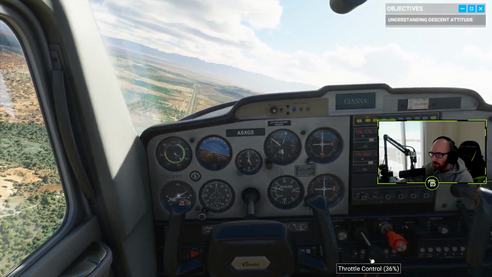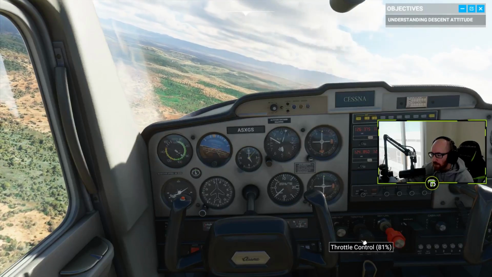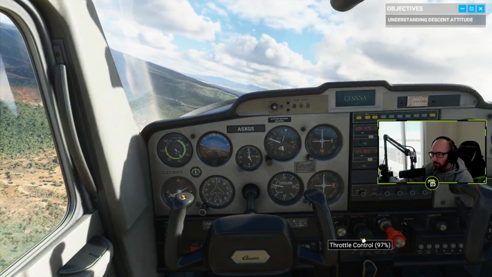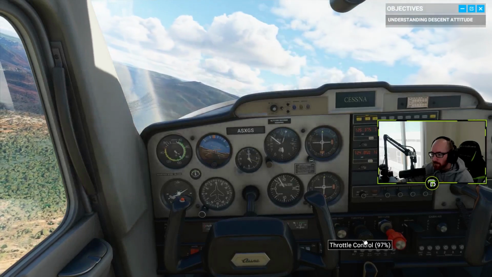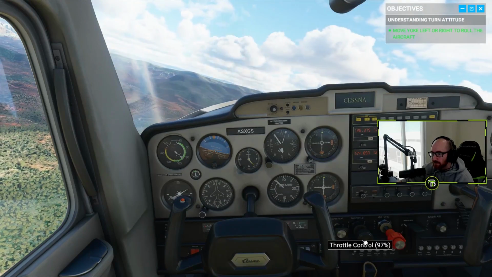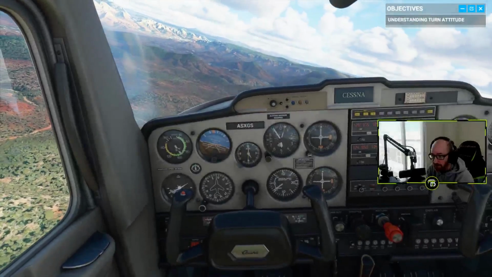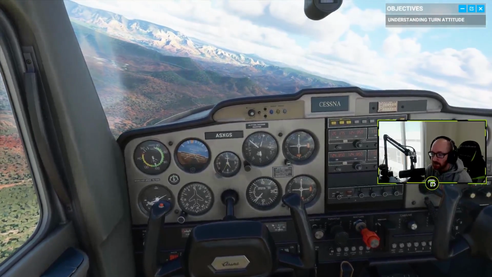Why don't you get us back to a cruise attitude and we'll hit the last part of our lesson. Got it. Picking back up. Now that we know how to cruise, climb, and descend, let's talk about the turn attitude. Gently pull the yoke left or right to start rolling the plane. I'm already doing that. If you take a look outside, you can see how our attitude's changed. You can also check your instruments for the details. As a general rule, you always want to keep your turns under 30 degrees.